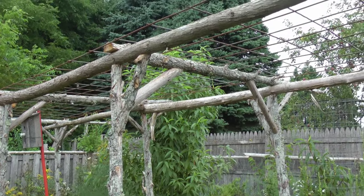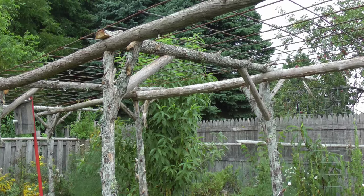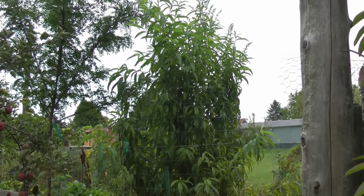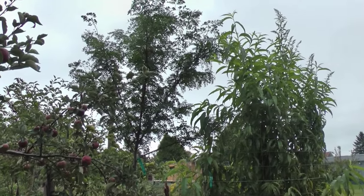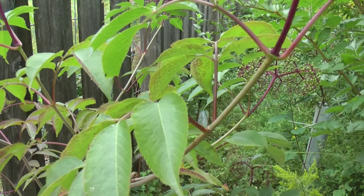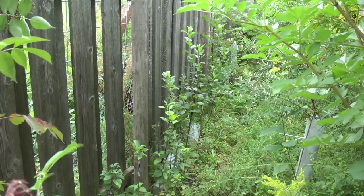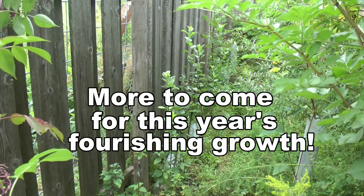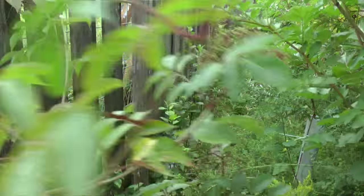In the kiwi trellis there is a nectarine tree that grew very tall — that's after two years of very brutal winter conditions and deer browsing. I put a fence around it this year so the deer couldn't top it, and it just shot right to the moon — it's at least 12 feet tall already, growing almost like a bush. I think I'm going to encourage it to grow like a bush. Next door we have a honey locust doing quite well. Behind this elderberry are a row of Antonovka apple rootstock — I actually grafted them all and eight of them succeeded. Four of them I'll regraft next year.